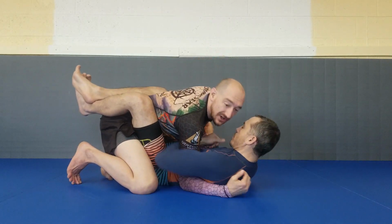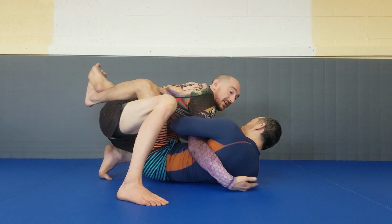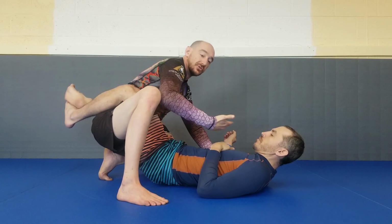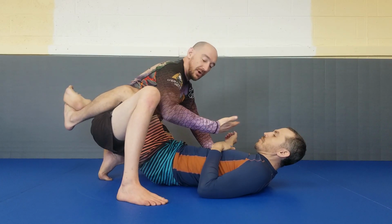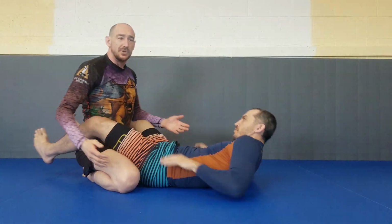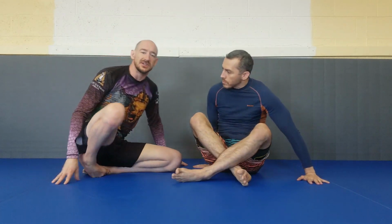Last time, if he really tries to hold that overhook, I can post here, circle, and we can pull that arm out, right? That's the motion right there. Leading out with that elbow. All right, so it's a couple grip break, just kind of techniques right there.